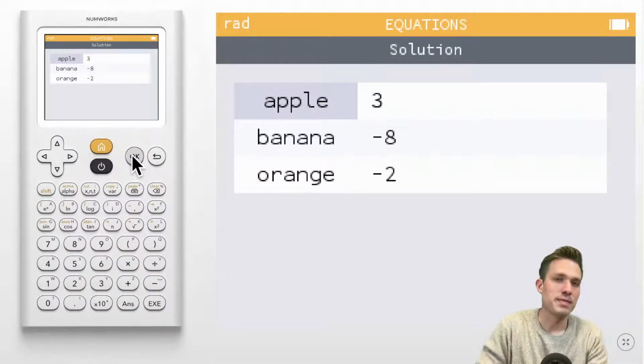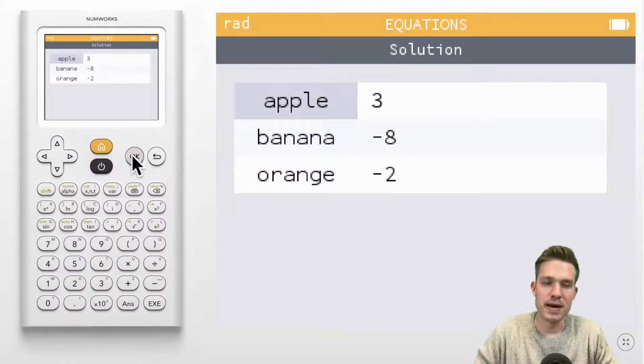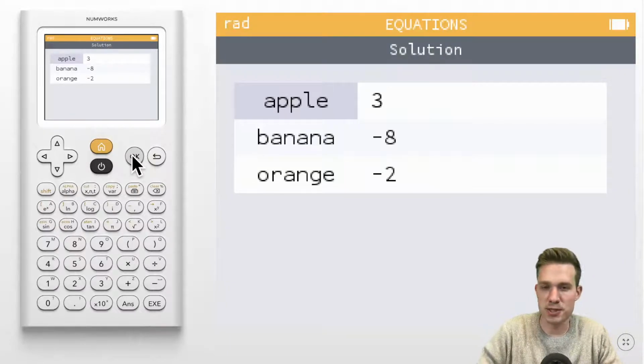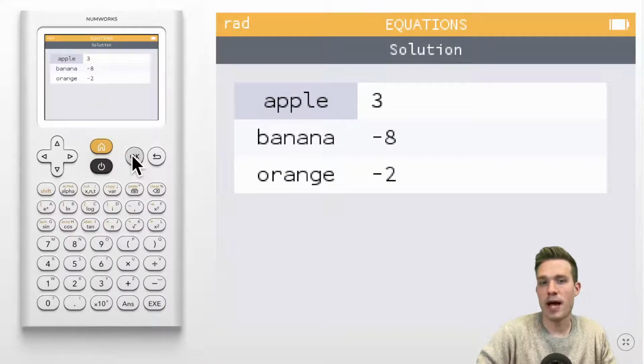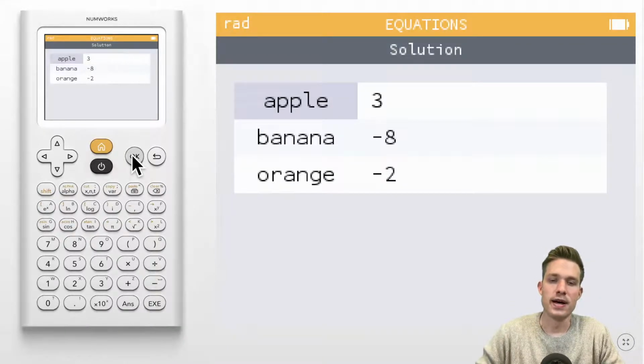So that's the really nice part. Earlier I mentioned how we had to use that explicit multiplication for those matrices, C times A, and this is exactly why it's kind of a benefit that you have to do that, because it allows you to have those characters used to define your variables. So it doesn't have to just be a single capital or a single lowercase letter.